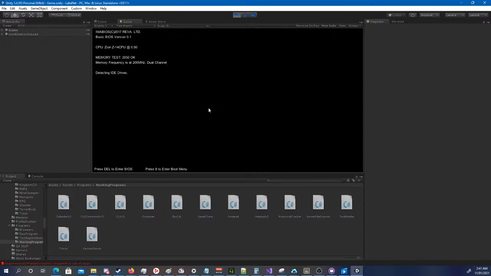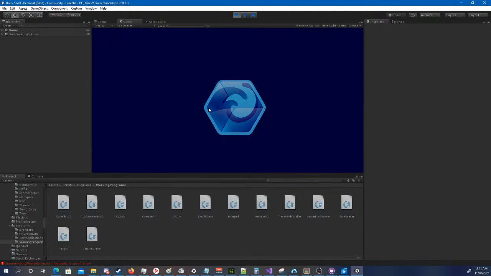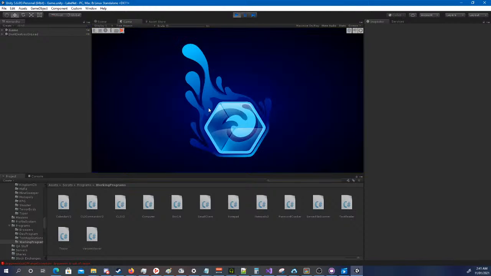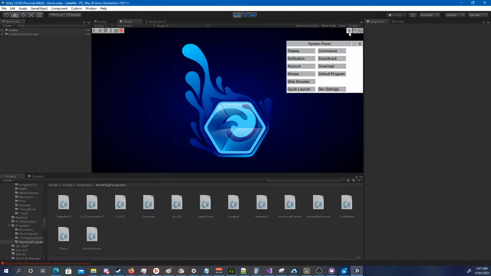But other than that, hard coding is actually I think a lot better, in my opinion. The reason being is, again, if Unity crashes or something like that, we still got it. Alright, much better.